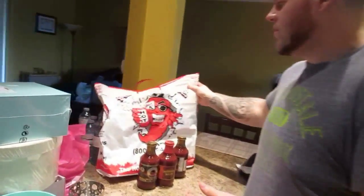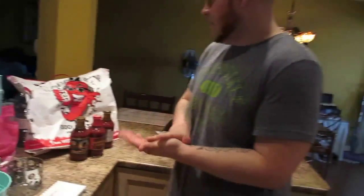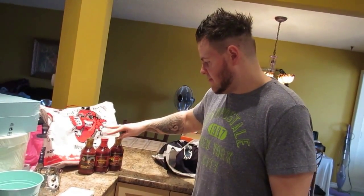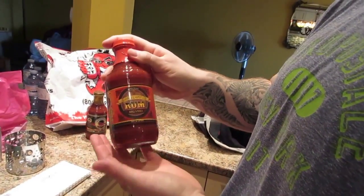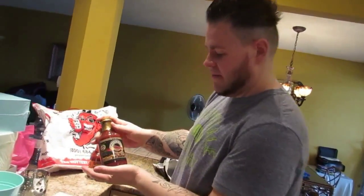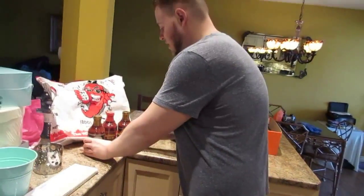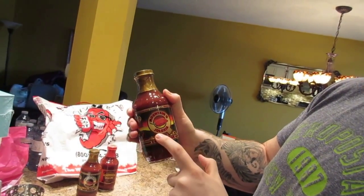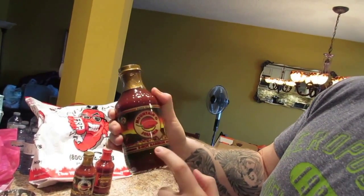We went to a really cool store at the Niagara outlets called the Pepper Palace. All your hot sauces and spicy rubs you can find there. We got three really different kinds of sauces. One sauce is on the really sweet mild side and it's called the Honey Chipotle Rum. The next one up would be the Cayenne Spicy Barbecue Sauce. And then the third one is called the Mountain Q Jalokia — I don't know how to pronounce that. This is the extra hot barbecue.